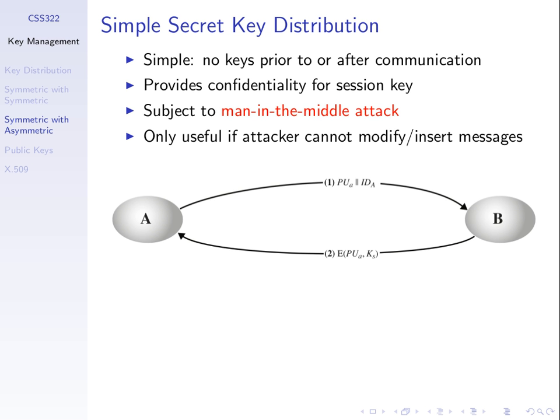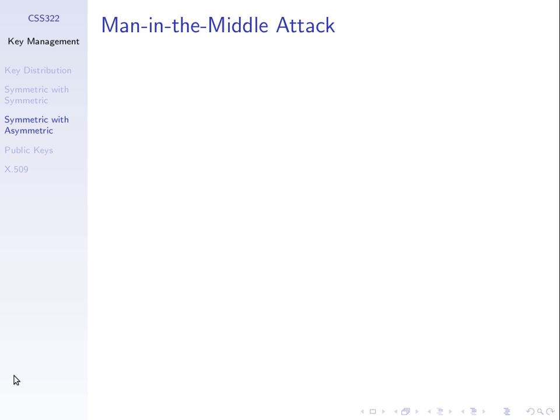But as you see, a man in the middle attack is possible in this case. Not a meet in the middle with triple DES. This is a man in the middle. Pretend to be A and get the message from B and decrypt. Try it. You work out the answer. Work out how the man in the middle attack works on that scheme. Draw the picture and put a man in the middle of A and B, a malicious man, and see what he can do to find the session key such that A and B do not know that he's in the middle.